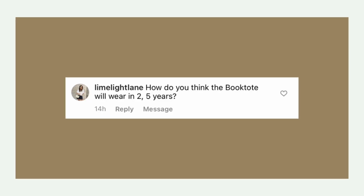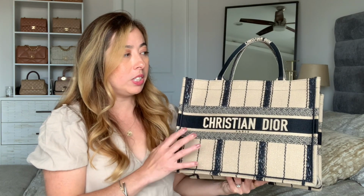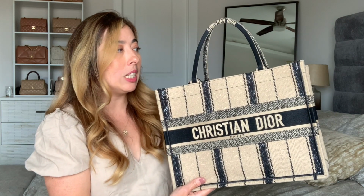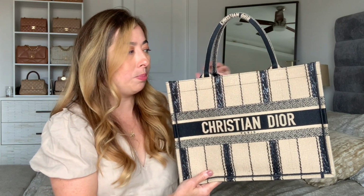How do you think the book tote will wear in two to five years? Like any fabric bag, it will experience wear over time unless you are super careful and you are babying the heck out of your handbag. I think what helps is having the thicker canvas. When I first saw this bag, I wasn't sure of the material, and I was pleasantly surprised at the hand of the material. It's more that thicker canvas, so I think that helps.